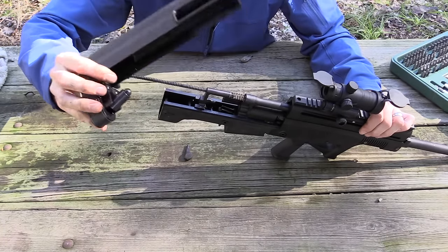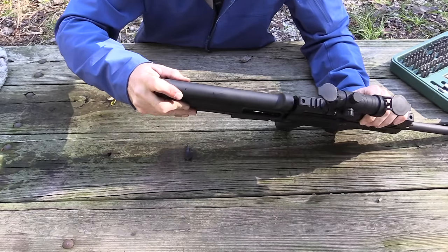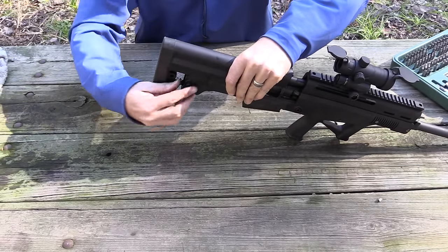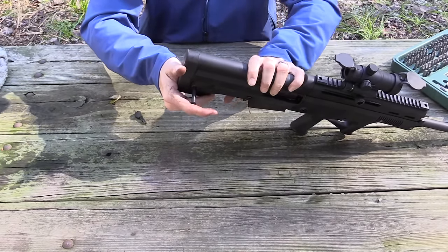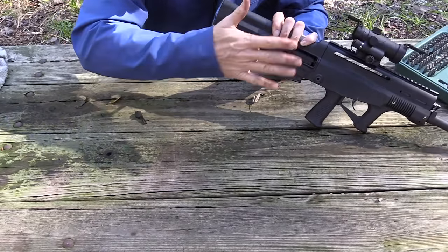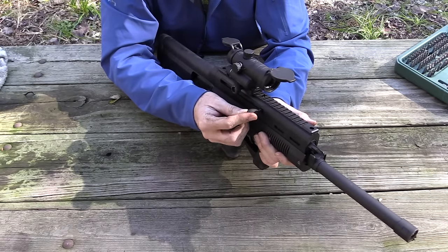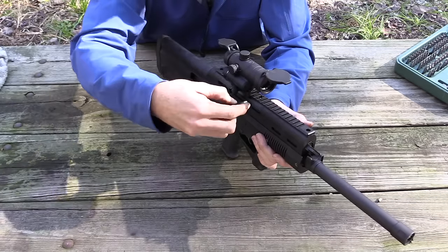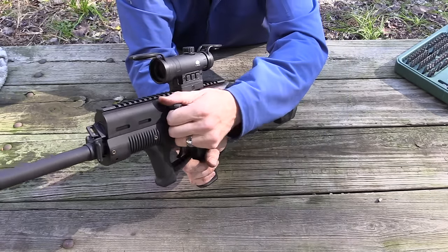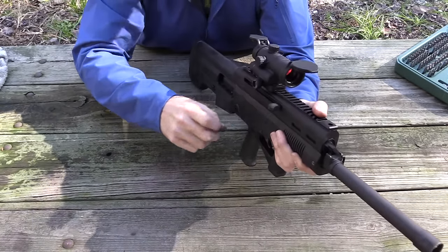This lines up with the same receiver rails as the bolt and carrier. I'm going to push that forward, pull the trigger, and see if I can get that striker to release and go forward. There's a little place for that top spring to rest in the top up there. Now I've got to get the pin back in and use my charging handle. There we go — got the pin in. Now I can put in the charging handle — I can put it in on this side just by pushing it in; it just has a detent inside the carrier itself. I'll put it on the left-hand side — it just pops right in and locks in place.